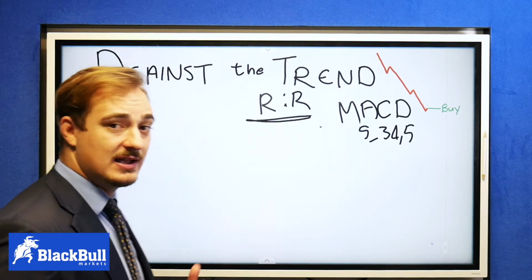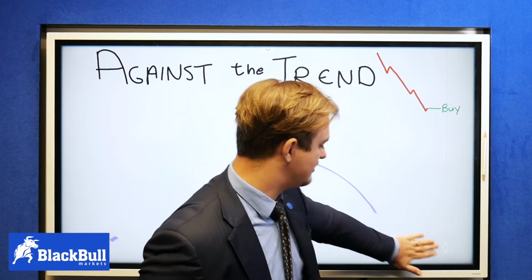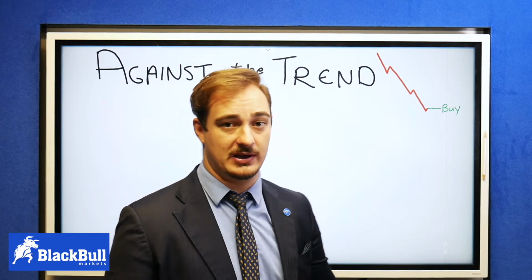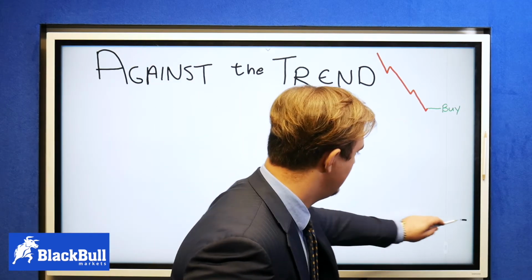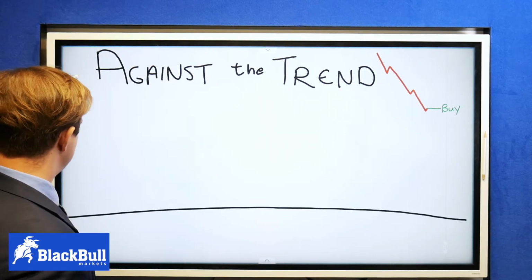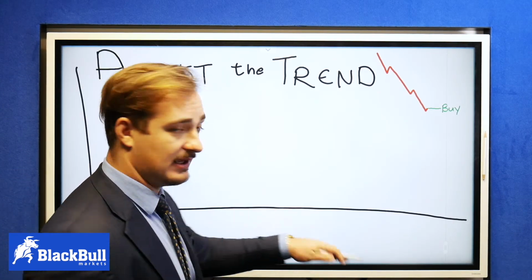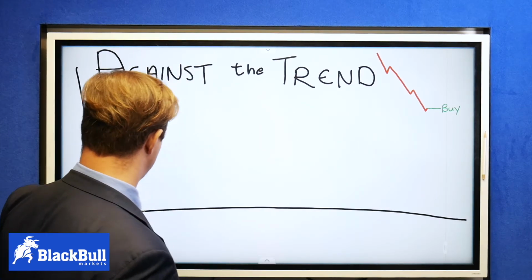Now, what I look for is called divergence. So let's get rid of this and we'll quickly focus on it. We'll talk about that risk reward ratio a little bit later on. I just want to show you guys what we can look for, how we can start to confirm that the market is going to turn around. So we've got the two setups: we've got our chart and we have our indicator, our volume indicator or MACD, or stochastics, whatever you guys want to be using.